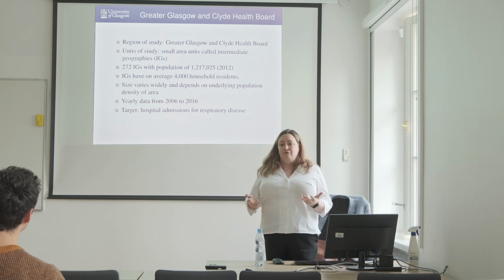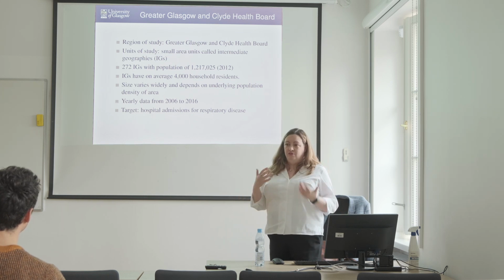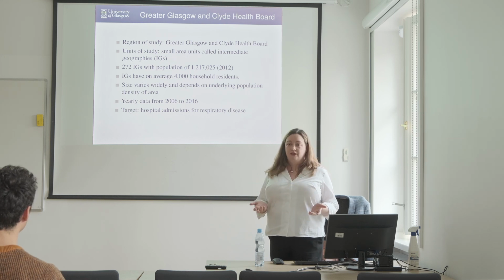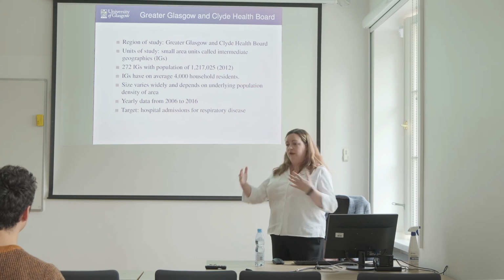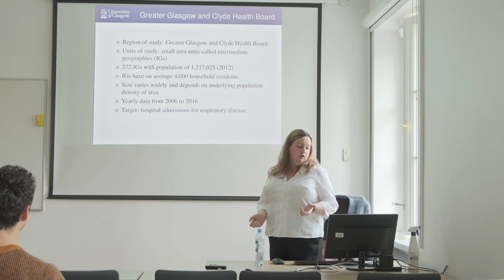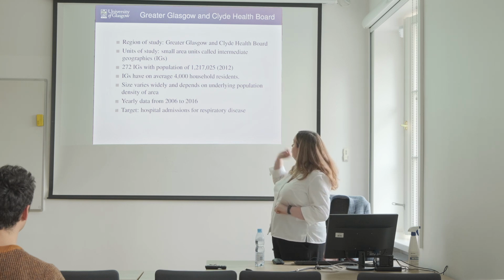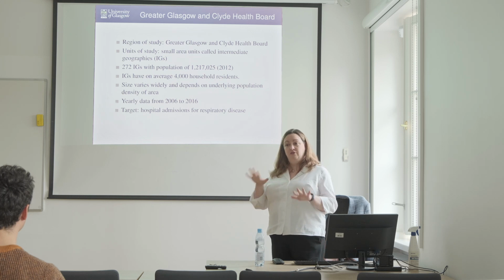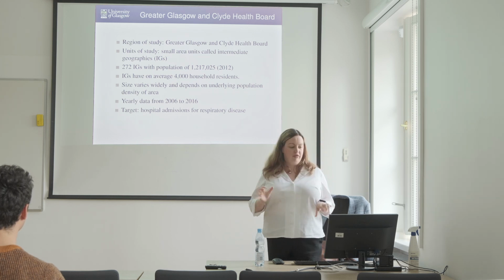It'd be nice if we had information about individual diseases and cases. Obviously that's not possible because of patient protection, so we have to deal with aggregation. In this case we're looking at aggregation across small areas. The areas we're going to be looking at are smaller units called intermediate geographies. You'll also see them referred to as intermediate zones. People seem to change randomly between those names, but they're essentially the same thing.